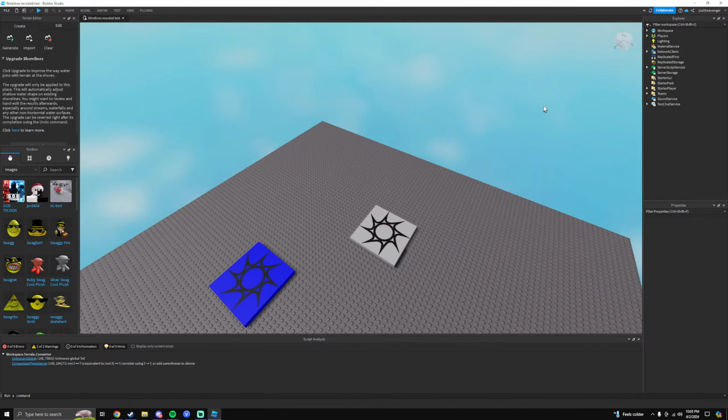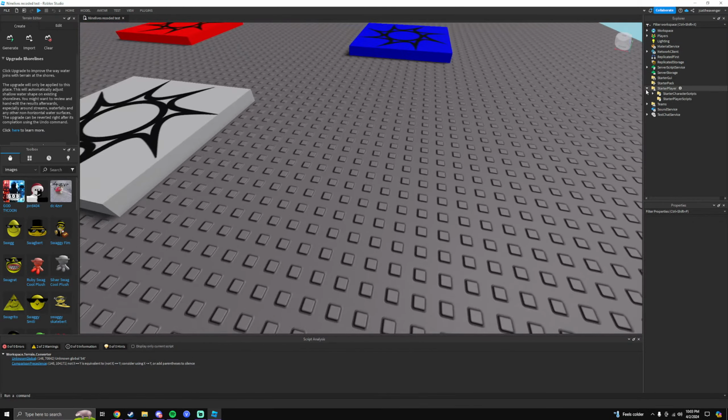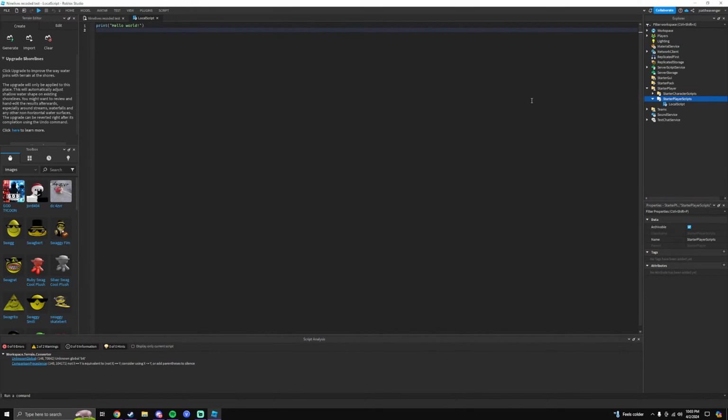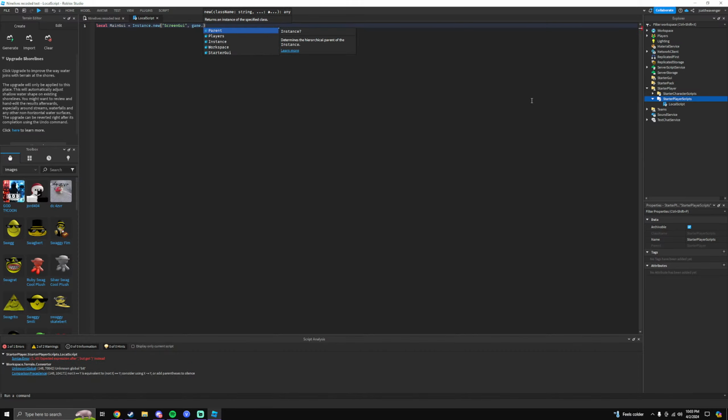But let's start by just making a script, I guess, and just coding the basic UI. Sorry, player scripts, local script. We're gonna say range UI equals Instance.new screen GUI, that's what I'm looking for, and then parent it to game.Players.LocalPlayer.PlayerGui.